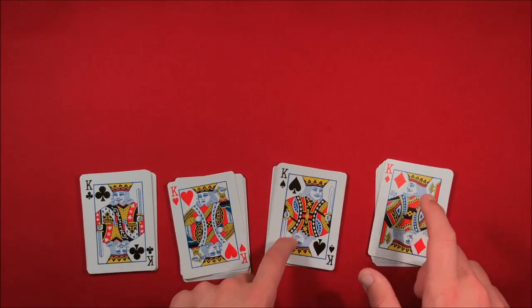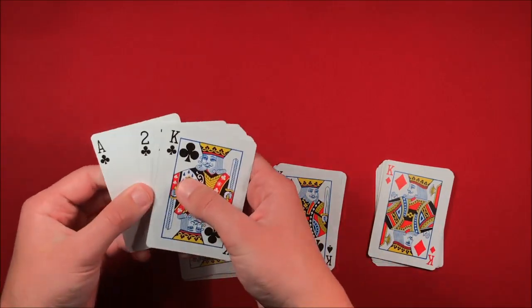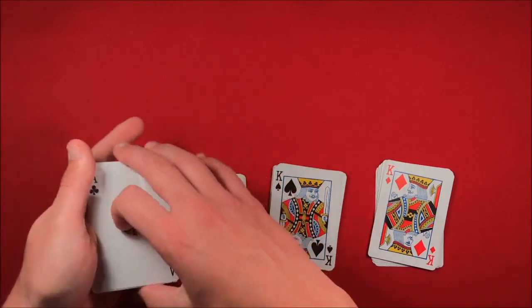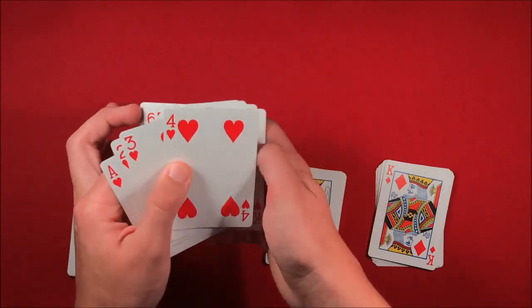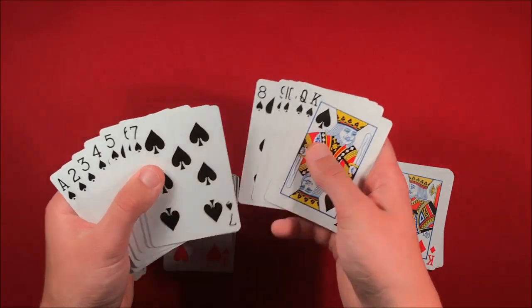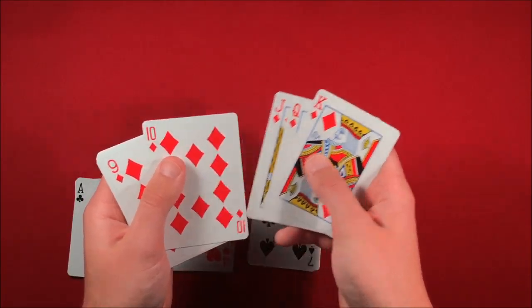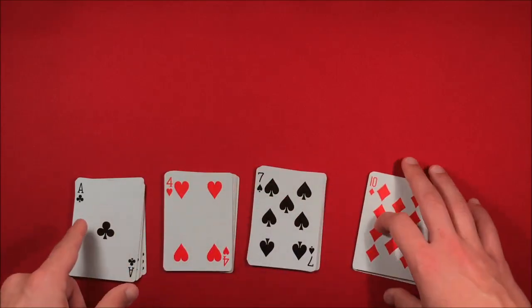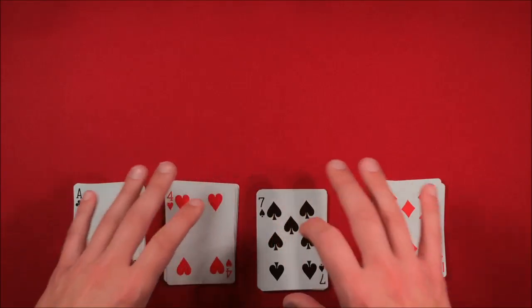Here's the first part. You have them in this stack. What you do with the clubs, you take the ace, you put that on top of the clubs. You take the four, you put that on top of the hearts. You go to the seven and then you put this on top of the spades, and then you put the ten. So these are only increasing by values of three. So one plus three equals four, plus three equals seven, plus three equals ten.